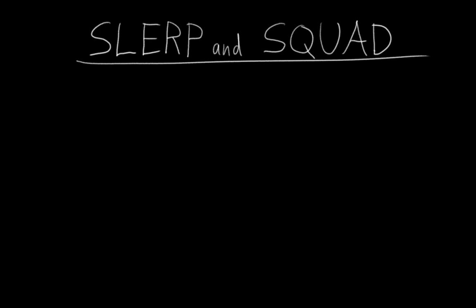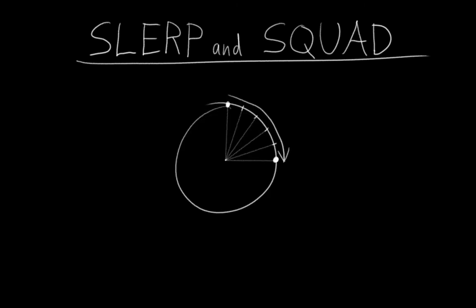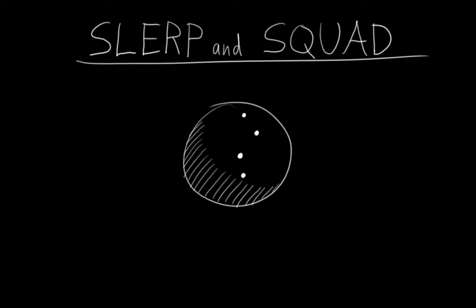Well, remember how quaternions always rotate on a single axis if you interpolate between just two quaternions? Well, a slurp, or spherical linear interpolation, is a further restriction on that, where not only does it rotate on a single axis, but it does so at a constant angular speed. It turns out that the math for this for quaternions is pretty straightforward. A squad is something similar, it's just that it's for a smoother interpolation, quite a bit like Bezier interpolation.